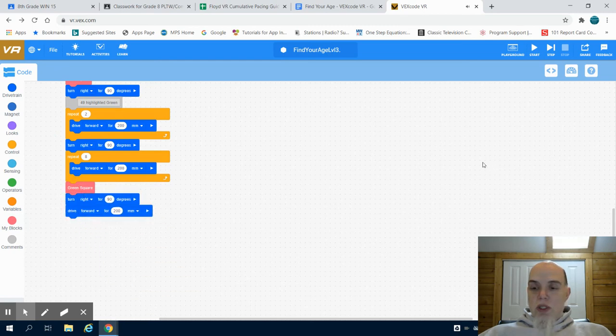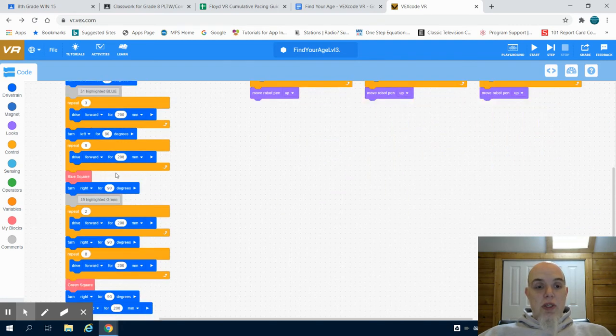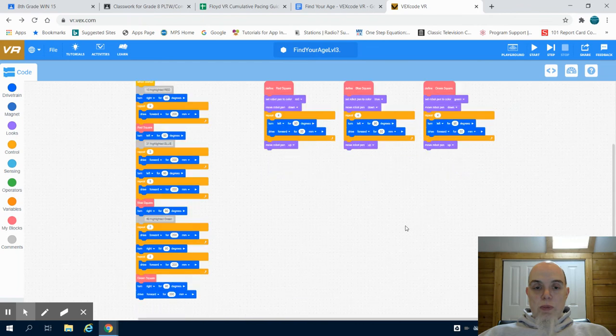So what you can see is this is the exact same program, but what we've done is we've created separate functions to run instead of having to copy and paste that code multiple times. And the other nice part about a function is I can call this function again at any time by just simply placing this function block in. So this is really good for programming anytime we have something that's repeatable.